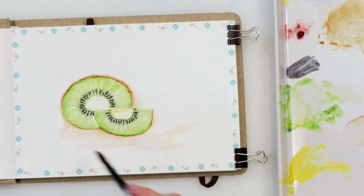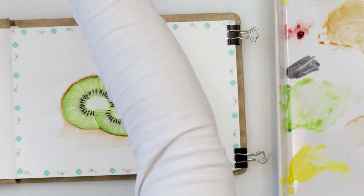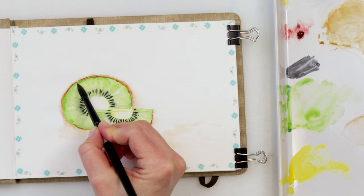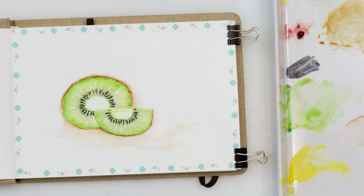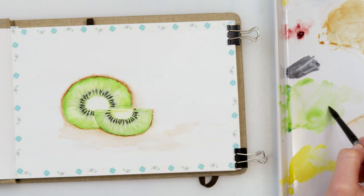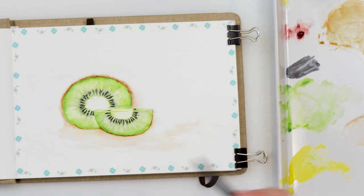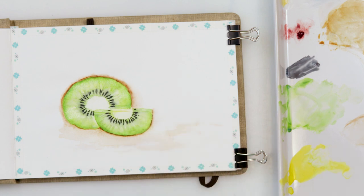There you go. And if you see that your border is maybe now too light, you can always add. So of course, when it dries, it's a bit lighter. So you can always add some sap green on the edges also of your kiwi. Like this. Just smudge it. There you go. I will now dry this.